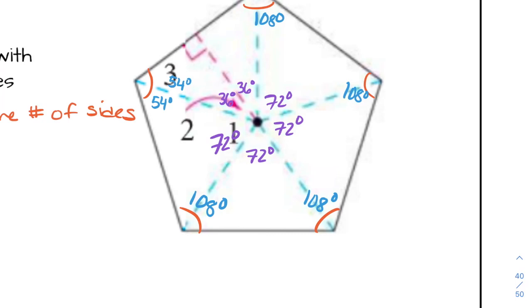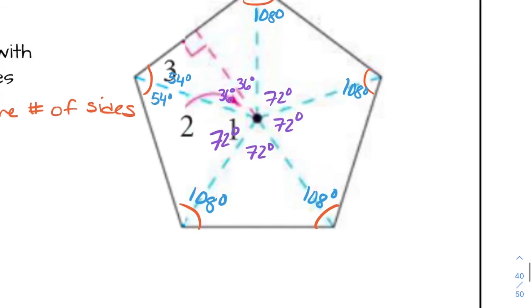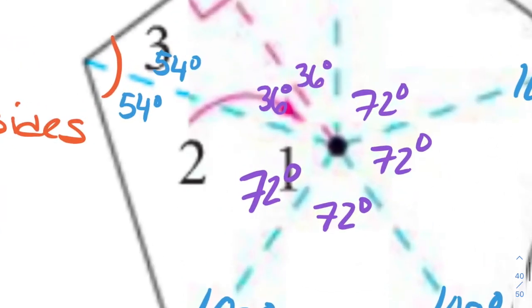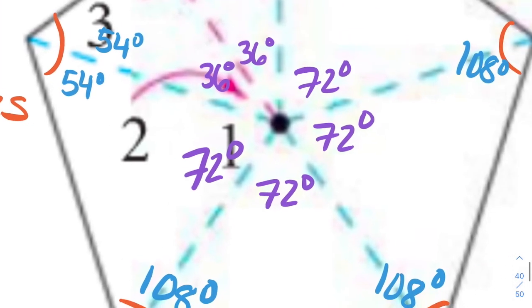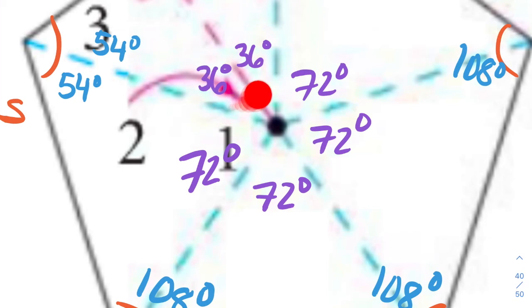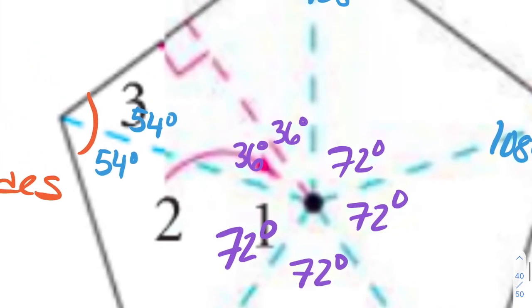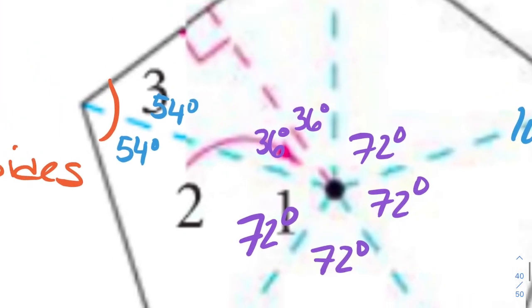But then I had to split 108 in half because it's talking about that whole thing being 108. So collectively, these two add up to 108, making each 54. Divide by 2. This had to be split up, so 36 and 54. Now let's take a look. This triangle here on the inside, 36 plus 54 plus 90 is 180 total degrees. So it really all worked out.